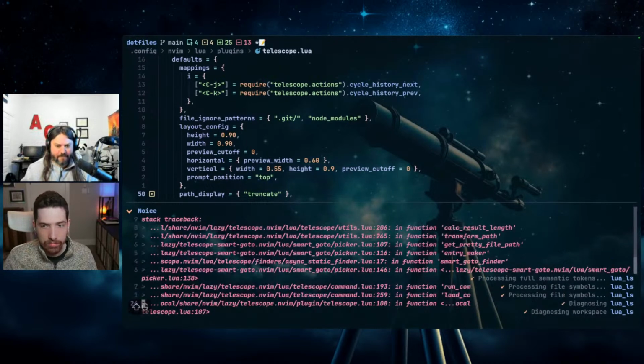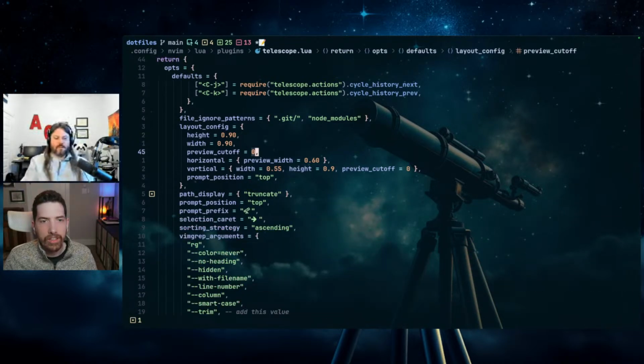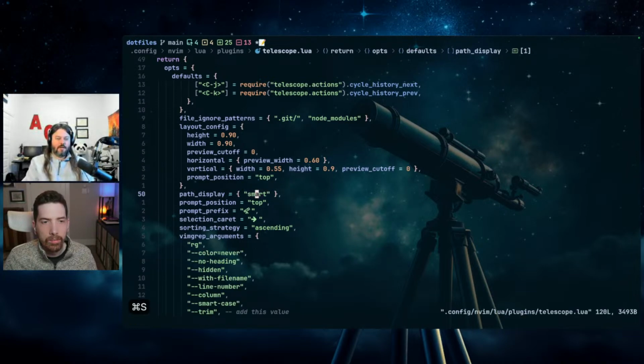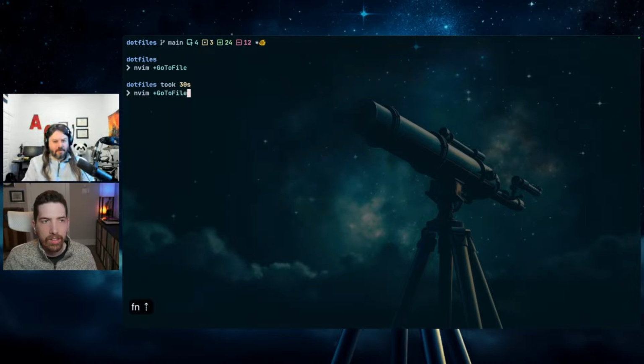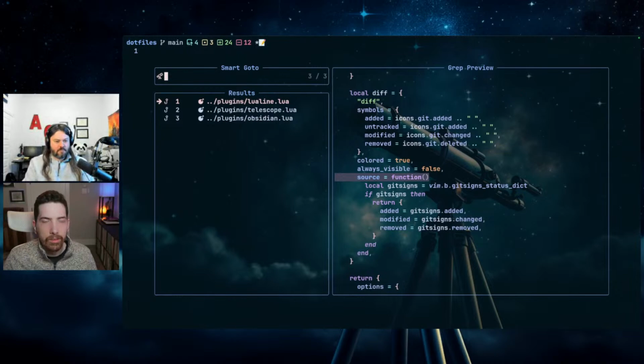Whoa, couldn't find valid file name to mark. Same. Oh, this is the layout thing again. So mine is something slightly different. When I change mine, I'm getting a different error than when you change yours. All right. But if I set this and I reopen it, it works. And it's a smart path.